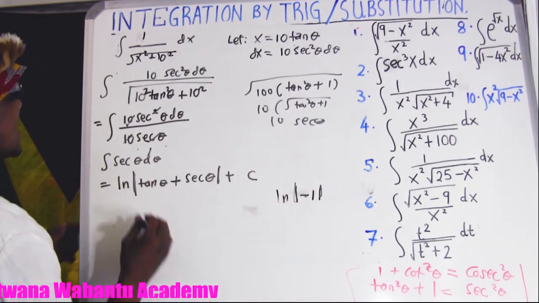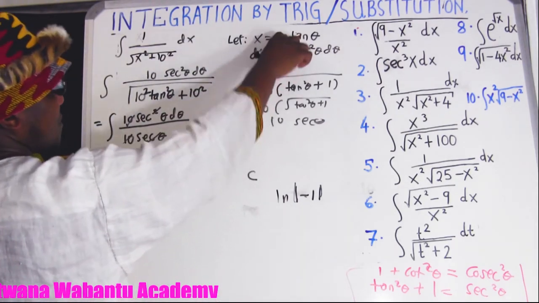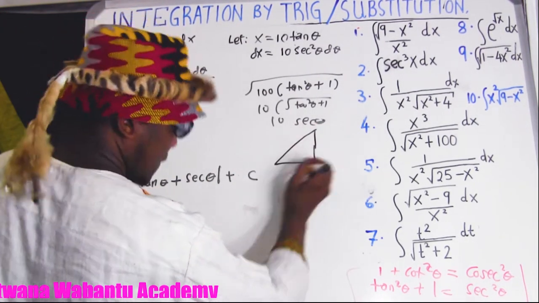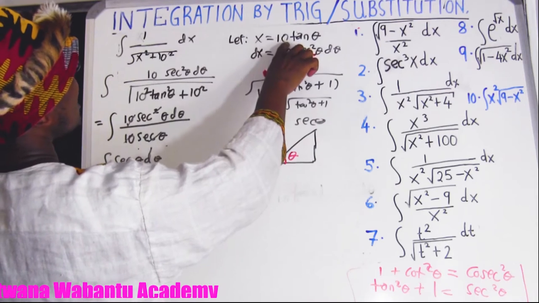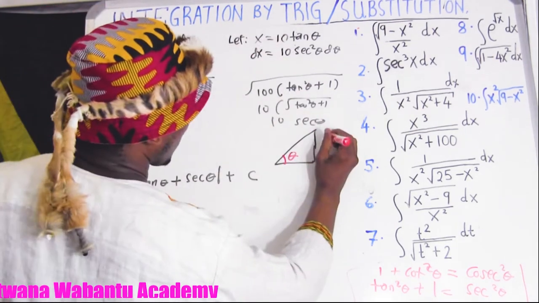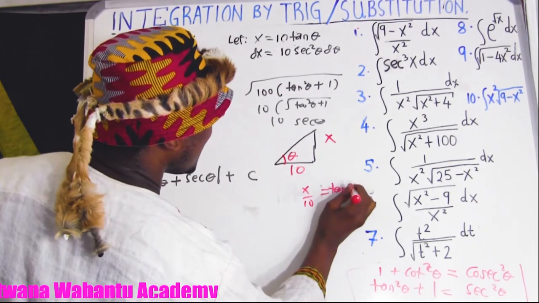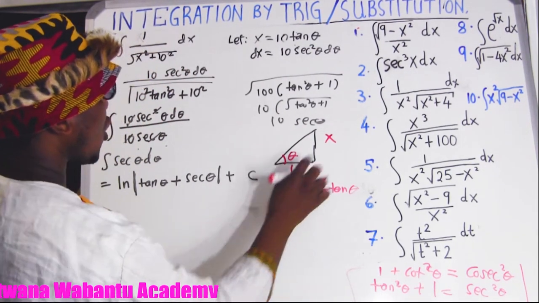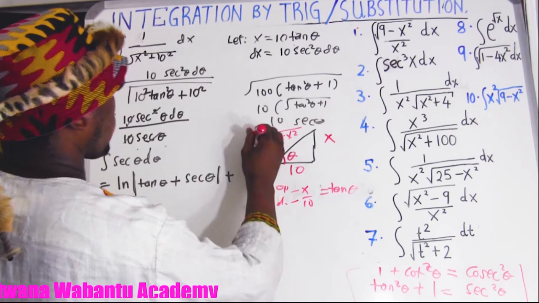So now, in the question they did not give it in terms of theta. They gave us terms of x, so I'm going to take this to my advantage. Let me draw a small triangle here, and this is my theta. What is tan? Tan equals x over 10, because x divided by 10 is x over 10. So this is going to be opposite, and this is going to be adjacent, from trig. Some people might not understand, so I've got to go slow, but with me, I can go fast. Then the hypotenuse is the square root of 100 plus x squared.